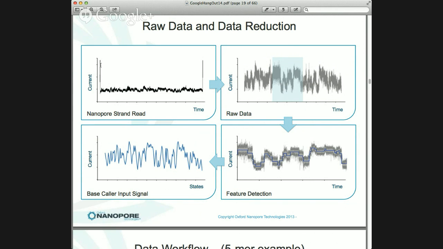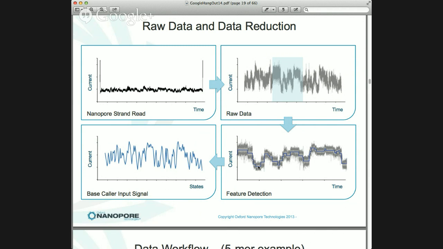So our raw signal looks like this. Open pore is up here, it dips down, here's the DNA going through. And for historical reasons, we have names for these things. We zoom in, you can see the raw data here. And this spiky fuzz is because we measured very, very quickly. A key point about the ASIC is that it samples very quickly, because we don't want to miss anything. Now what we do then is we put a step weight through that.